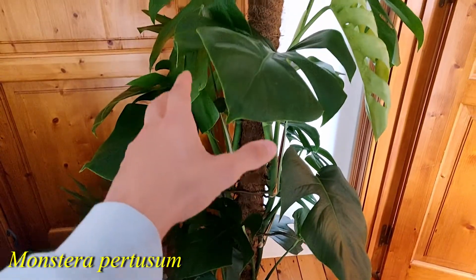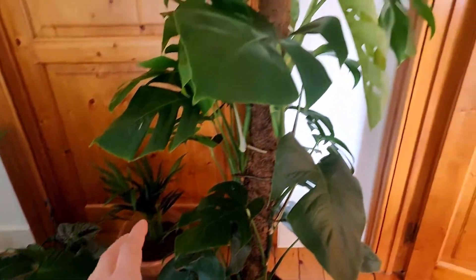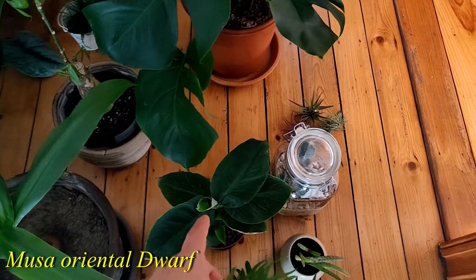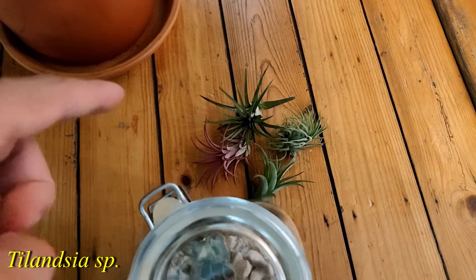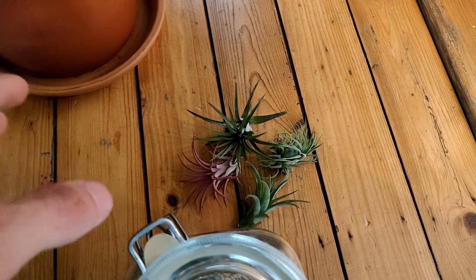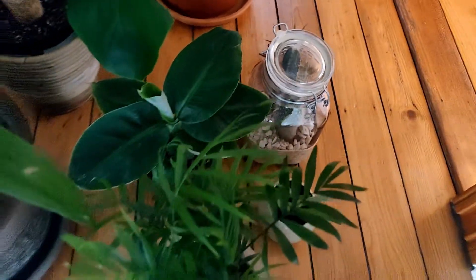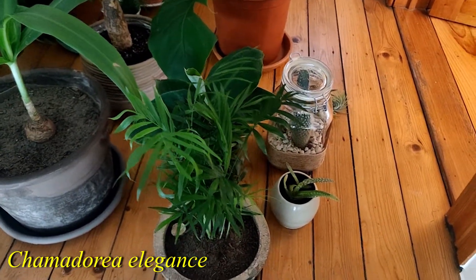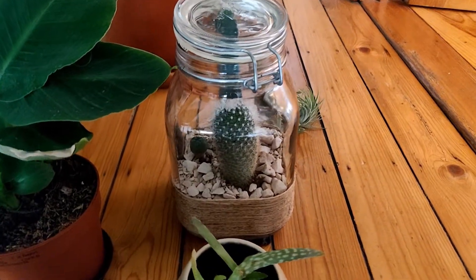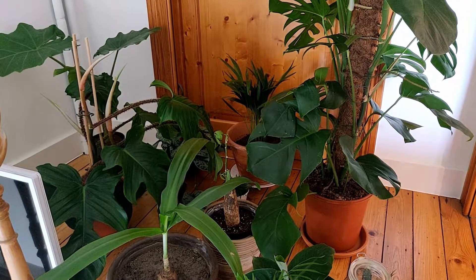Then this is a monstera species - the tallest and largest plant of them all. Then here we have a dwarf banana plant. And these are the ones I'm going to put in the hanging bowl - epiphytes or air plants, so they don't need any roots. This is another palm species. This is aloe vera and this is a cactus setup I already prepared. So these are the plants, let's put them in the room.